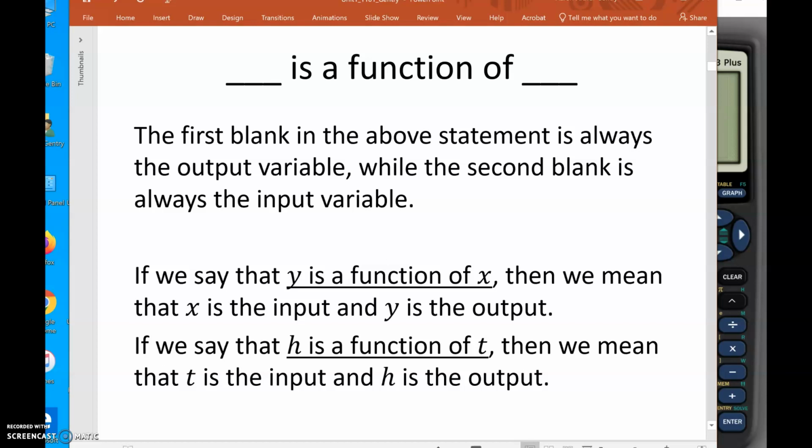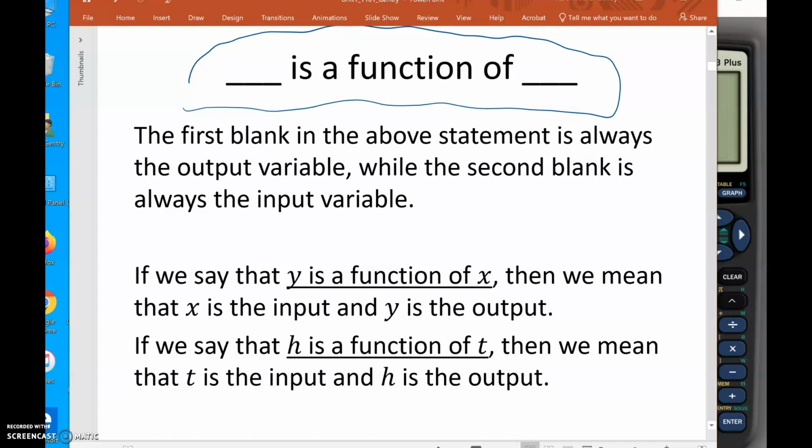All right, so it's really important in this class that you be able to take a paragraph that explains a function and turn that into an actual mathematical function. And in order to do that, you've got to understand the way that we write functions in words. And so this is the key sentence here. Blank is a function of blank. So this is typically how we write functions if we're writing a sentence.